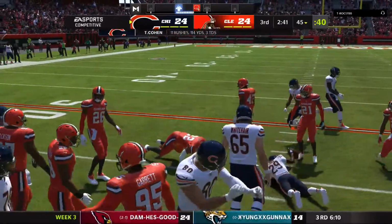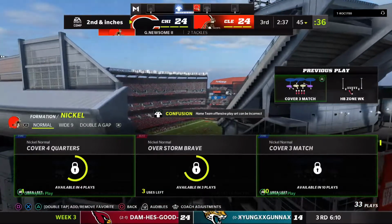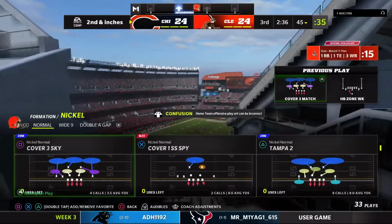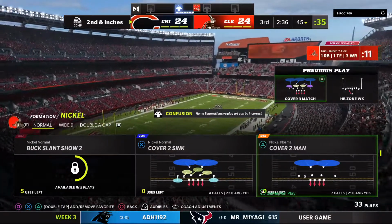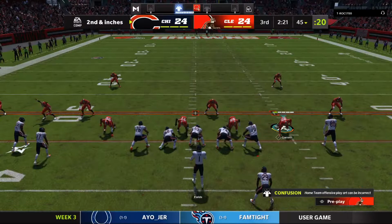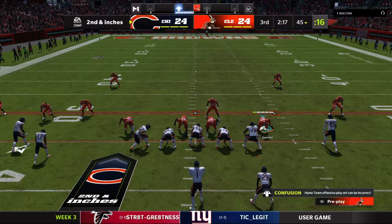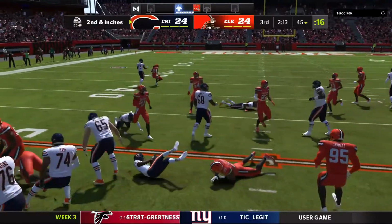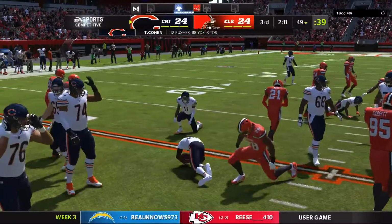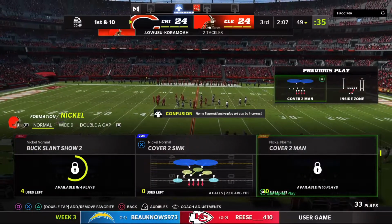Now they'll run it with Cohen. And he'll be brought down right at the 45-yard line. 114 yards for him on the ground now as he has been terrific here this afternoon. A good gain on first has him set up with second and just a couple of inches now from the 29. Now a shotgun handoff to Cohen. And he'll be brought down just shy of midfield at the 49-yard line. 4 yards the pickup, first down.